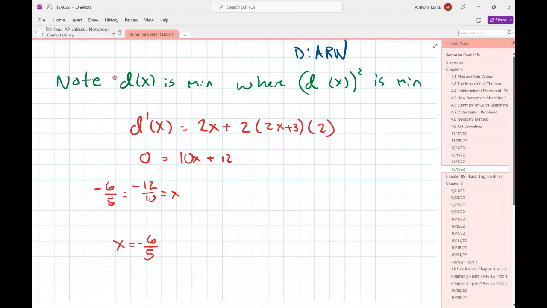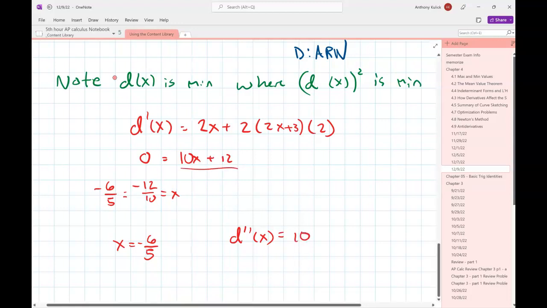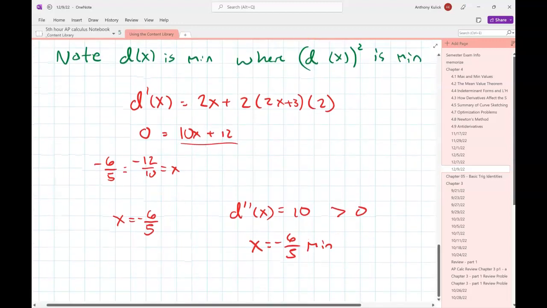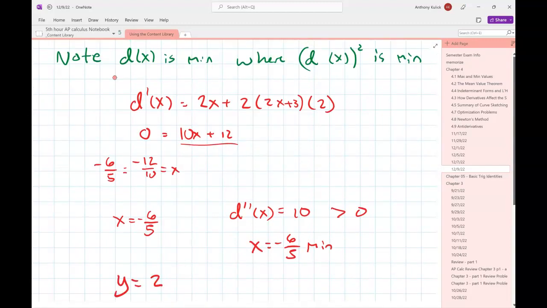So to guarantee that this is a minimum, I'm going to look at the second derivative. Or you could do a first derivative test and check a value on either side of it. That would be okay also. But this derivative is so easy. I see the second derivative is always positive, which I know implies that this is my minimum. And I think it asked for the point. So to get the y coordinate then, I need to plug this in.